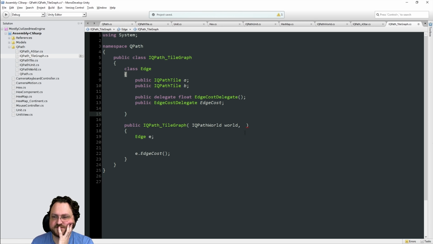Yeah, we're going to need some sort of function here that we pass in that describes the cost between tile A and tile B.